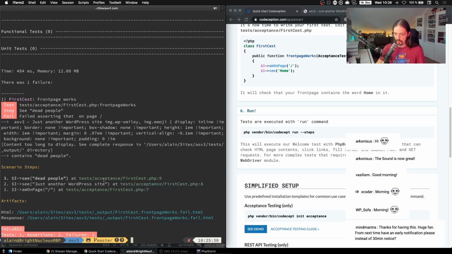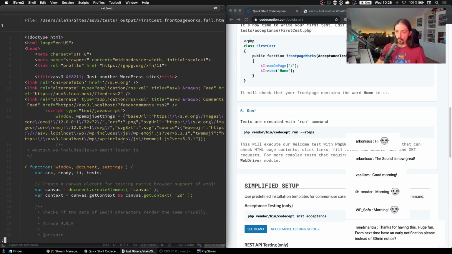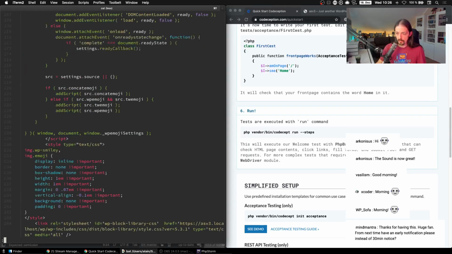And what's also nice, because we have this saved output folder, it actually stores the result and the response. So if we open this, oh, that didn't work. Let's do it this way. If we open this, we have the actual HTML page that was rendered and that failed for the test.